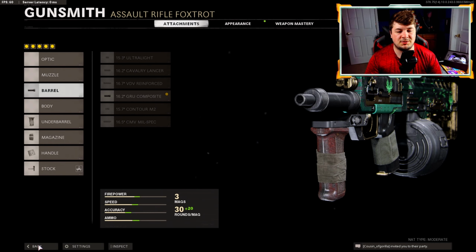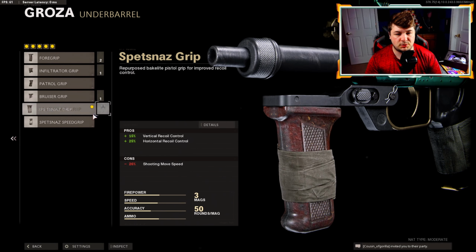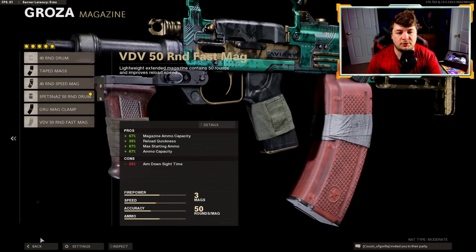But the attachment that's going to help you with hitting those shots is going to be the Spetsnaz grip. Now, the Spetsnaz grip is one of the attachments that received a buff here for the Groza, where it gives you 15% vertical recoil control along with 25% to the horizontal. It's the only attachment you need for recoil, and I'm telling you, it's an absolute laser beam. Getting down to the magazine, preference attachment again, I like to use the 50 round drum, but feel free to use whatever you want here.